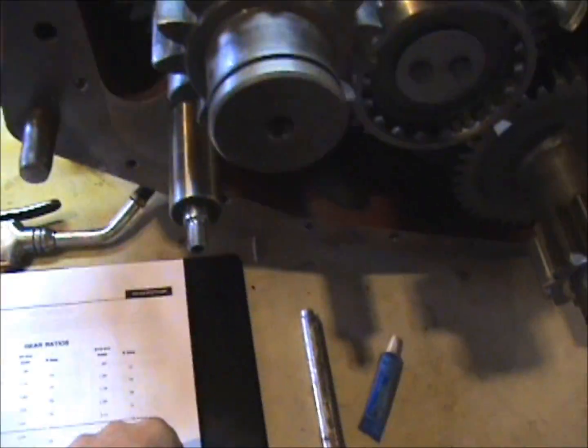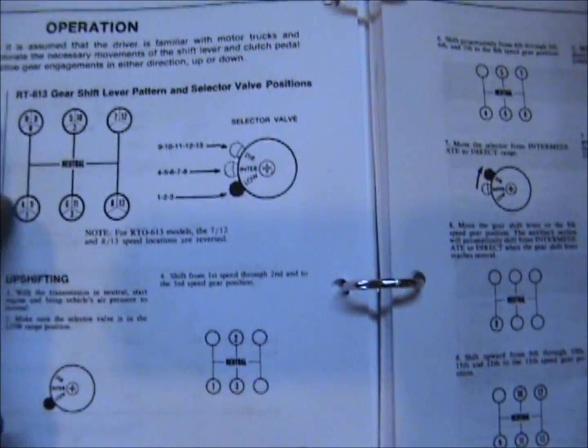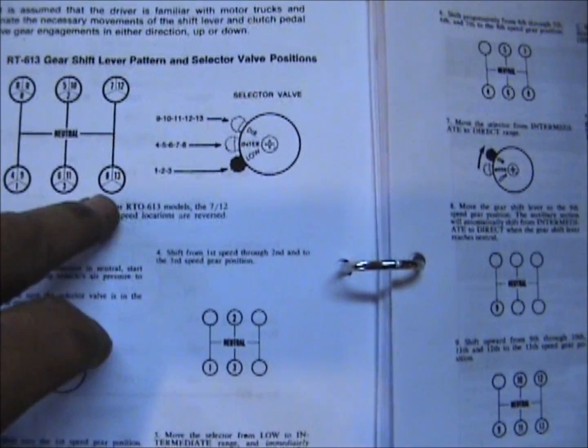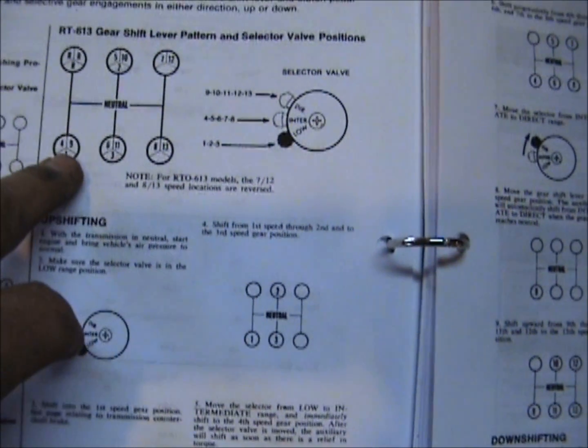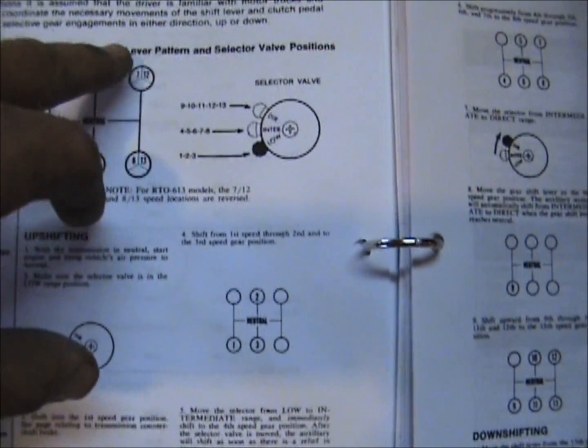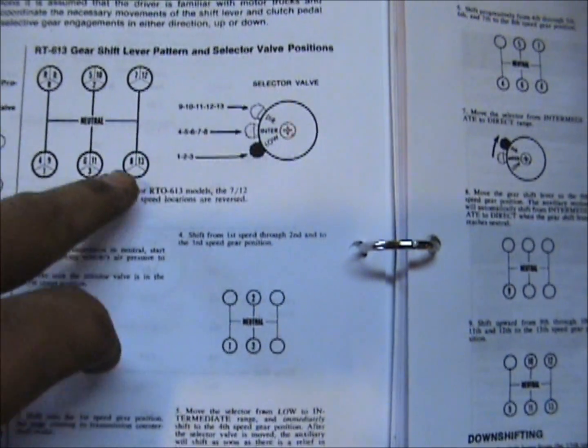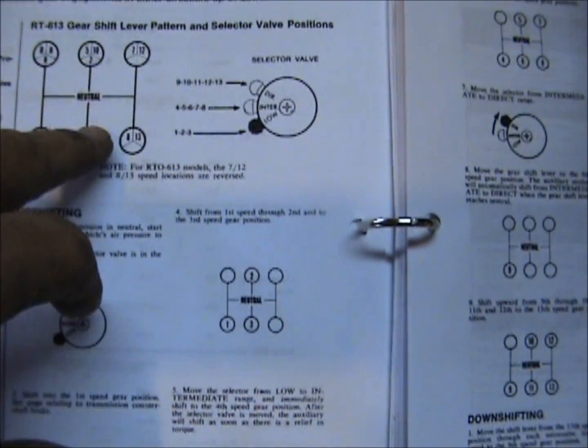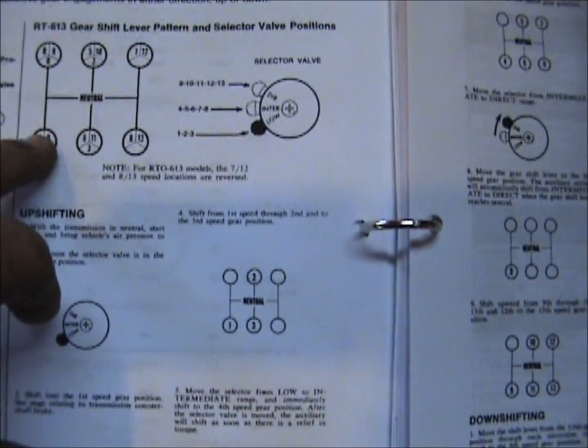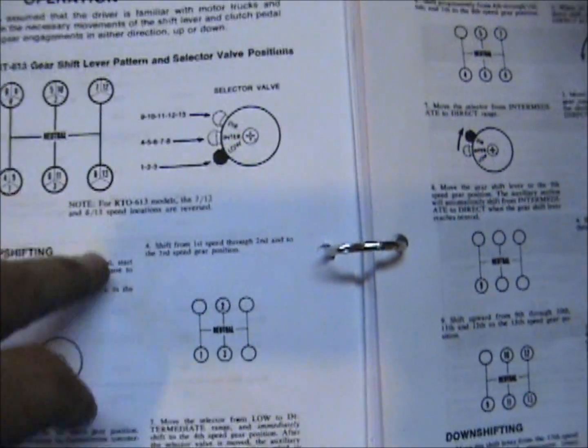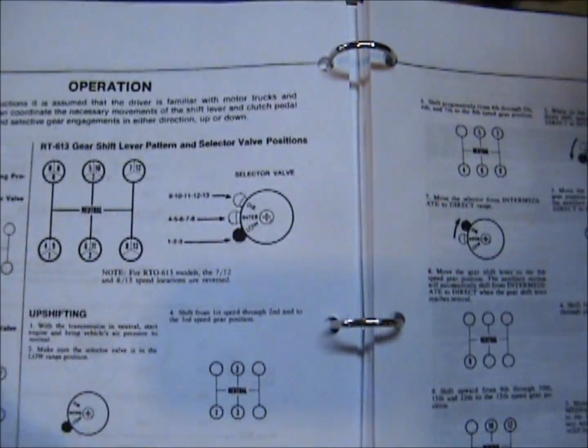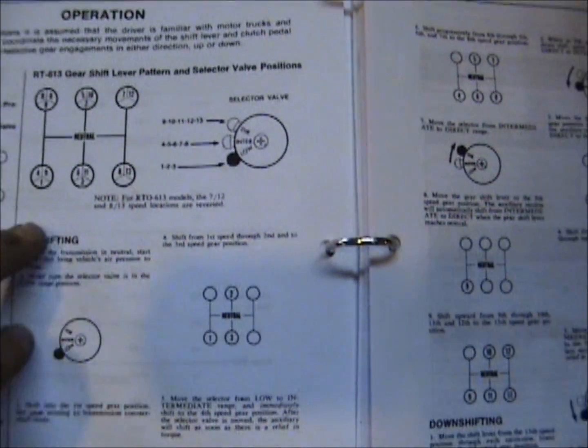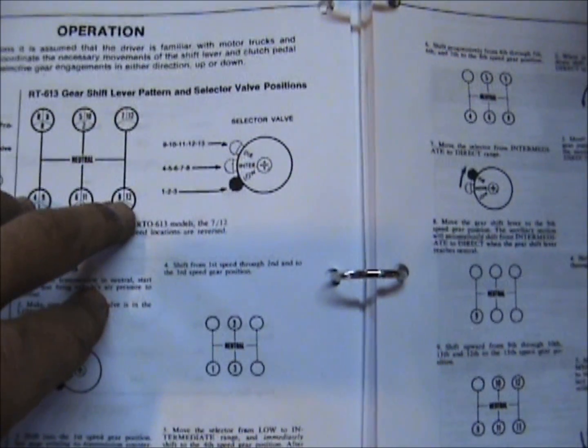Anyway, we're going to get this thing put back together. The shift position, the shift pattern is a little bit different with the RTO. You flop these two around because direct is still right here, which would be high gear. You shift fourth, fifth, sixth, seventh, eighth in the normal, but this one you shift fourth, fifth, sixth, seventh, eighth, and then ninth, tenth, eleventh, twelfth, thirteenth. You can buy for about $30 the gear shift with the pattern on it and the stickers and all that to change it around, because direct is still in this position—you just get an overdrive up against the dash.